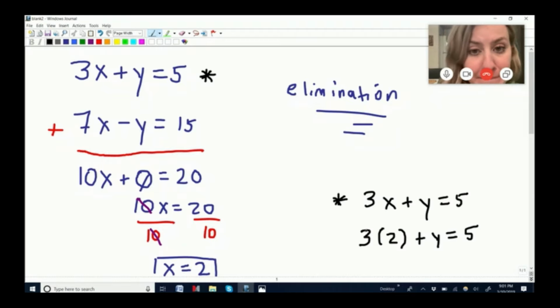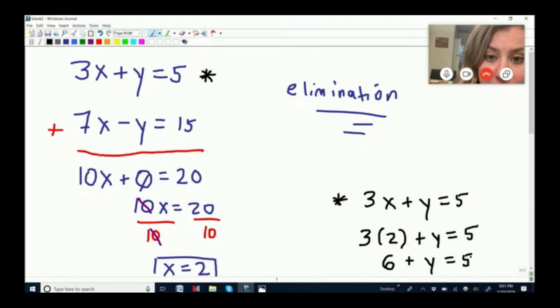No. All right, so 3 times 2. This is actually, by the way, you mentioned PEMDAS before. This is the first time where PEMDAS really comes into play. Right. You do want to multiply 3 times 2 right now. 6. Multiplication comes before addition. So we have 6 plus y equals 5. So y is -1. Y equals -1. Beautiful job.